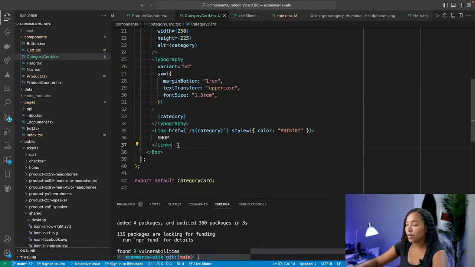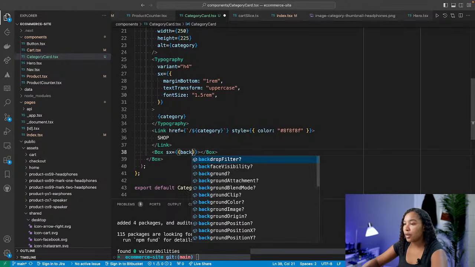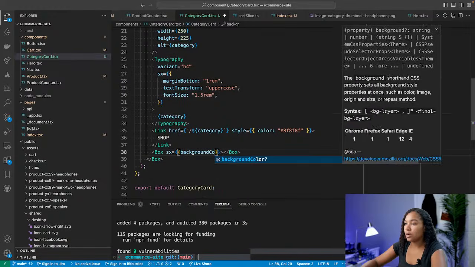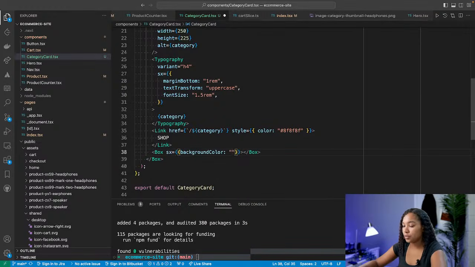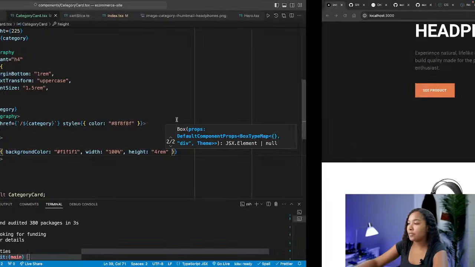So let me go ahead and create this box at the bottom, and then we are going to set the background color to F1 F1 F1, and then we're going to set the width to 100%, and then we're going to set the height to, let's say, 4rem, and see what that gives us.